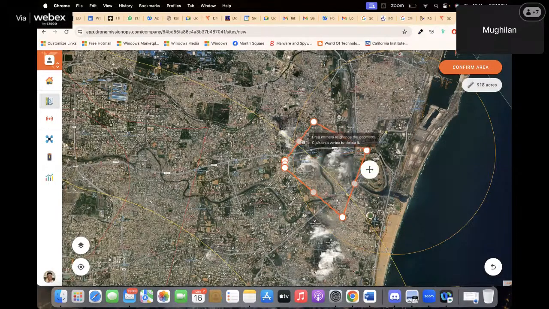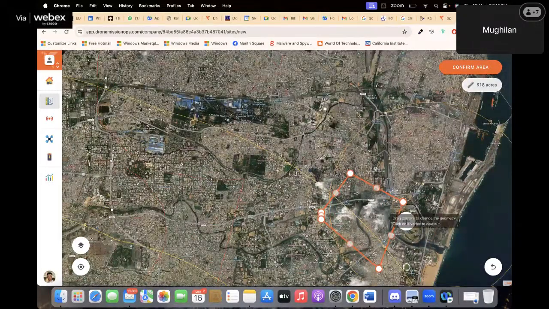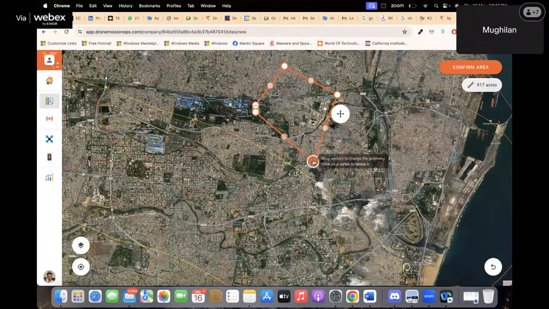right? And what you can see in terms of yellow circles and blue circles over here is the regulatory clearance, right? So in some cases where there's an airport over here, you're not supposed to fly, right? So that's something which is over there. But I'm just going to anyway go ahead and say map out.